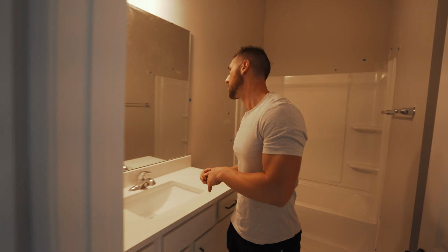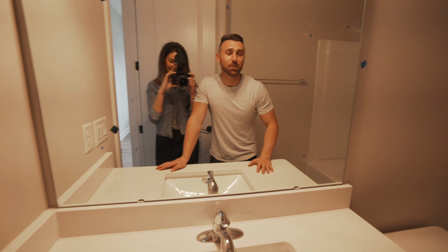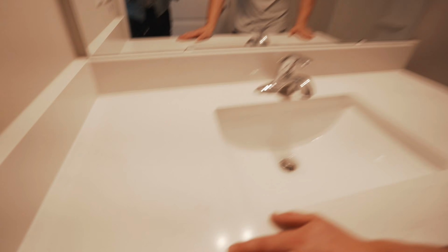Let's go. All right, so very important part, get this whole angle right here. So I want you to notice one thing throughout this house, and that is these countertops. Are they nice? I sure hope so. They're not granite. Apparently granite is like so 2006. No offense to anyone that has granite. I thought it was great, but apparently now they have something called quartz, and granite is no longer in. And you know what's great about that is quartz is like 3 times the cost of granite. And when I bought my first house that had granite, I thought that was the greatest thing ever.